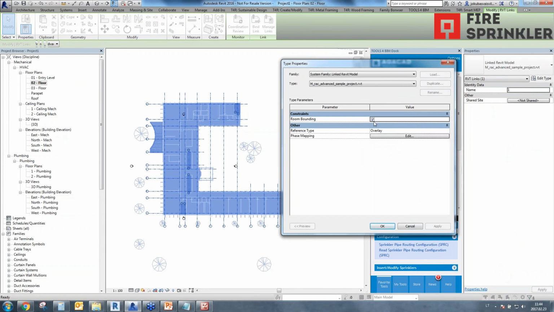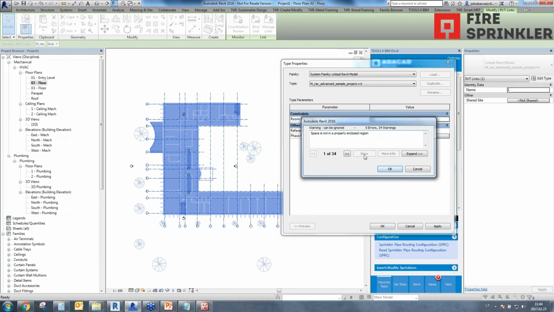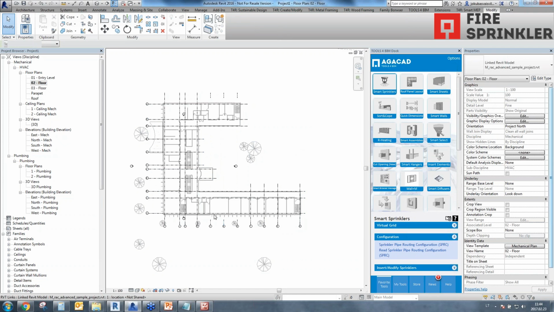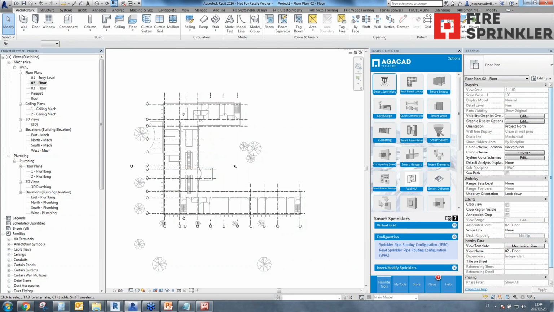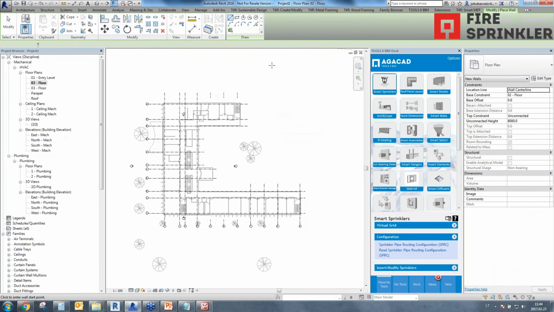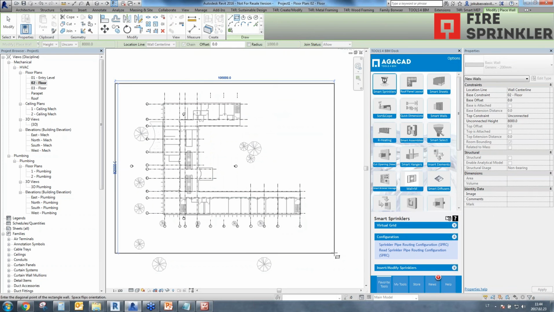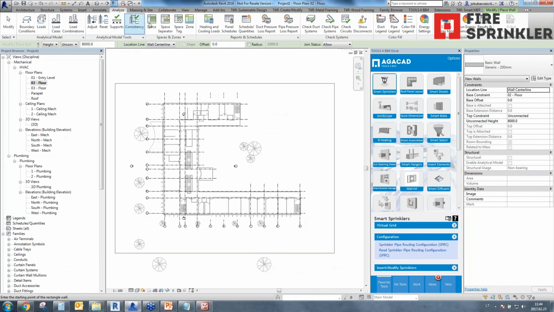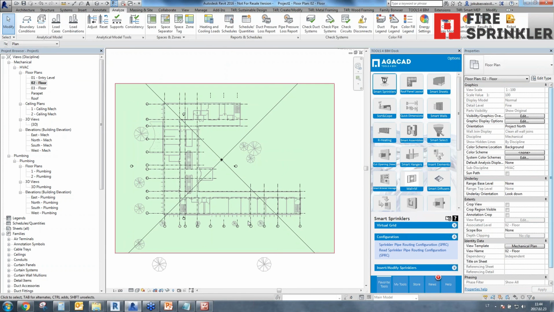So what I did, I just neglect the room boundings of the linked model. Doesn't matter, I don't care about those spaces. I just draw my new walls around the whole building, and I inserted one space.